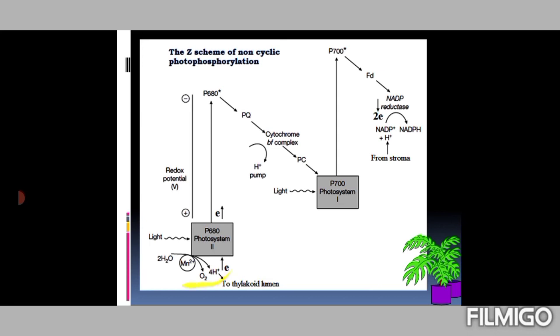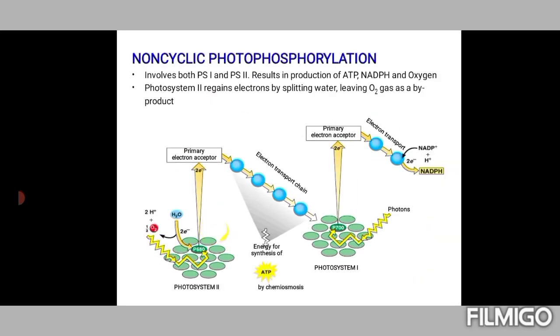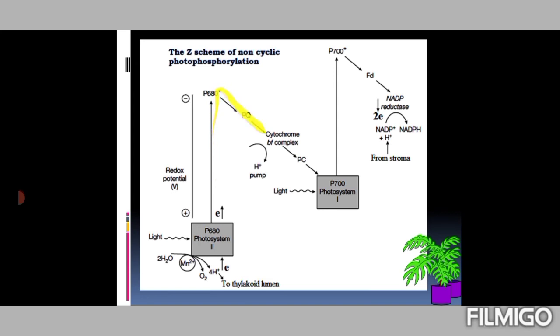As a result of photolysis, oxygen is released. For every 2 molecules of water split, a molecule of oxygen is released, as well as 4 electrons, which fill the hole created at P680. You can assume that it is those electrons that travel through the chain and reduce NADP plus to NADPH also. What remains is H plus. Those 4 H plus are released to the thylakoid lumen. So this again contributes to the synthesis of ATP later.